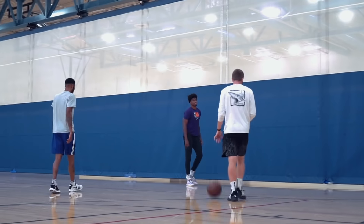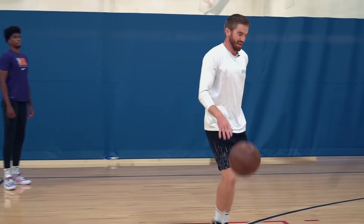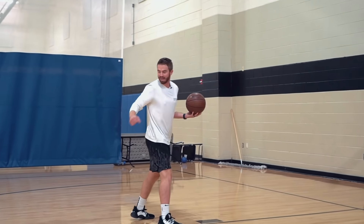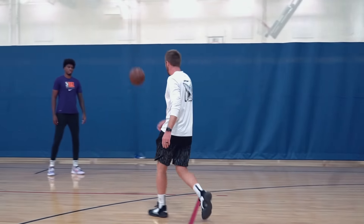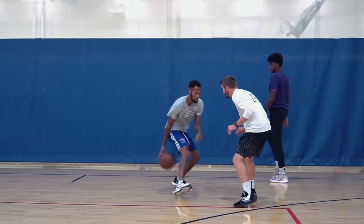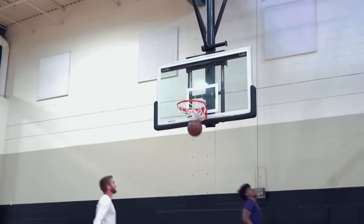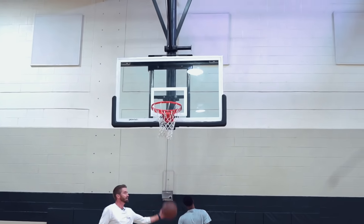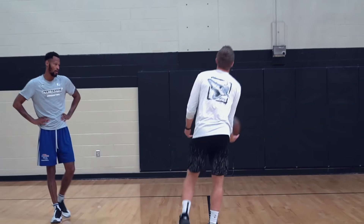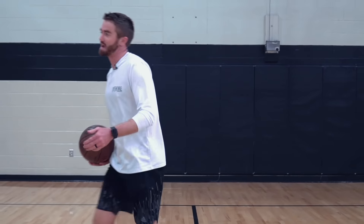Same one where we're slicing back across — this one's different. On that last one you're slow, you're getting into him. On this one, you feel like you've got to step on him and slice back in front of him. You've got help coming from this side, you beat him here, that's why we're slicing back across to get away from that help and creating an angle with your guy. A lot of times on this slide, if you slice here and he's still on your back, you could just let him run into you — you're good at drawing. If he's coming full speed on your back and you feel him, stop and come straight back up into him and get a foul.